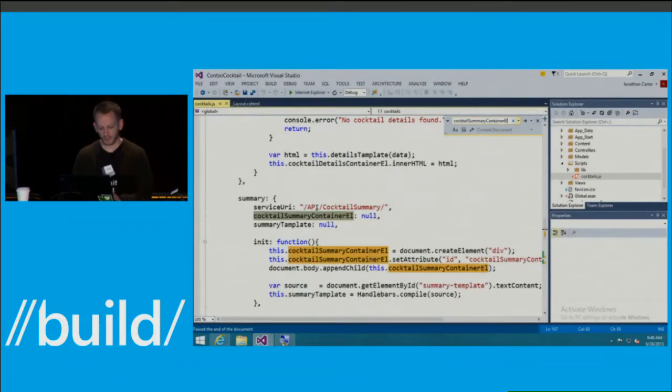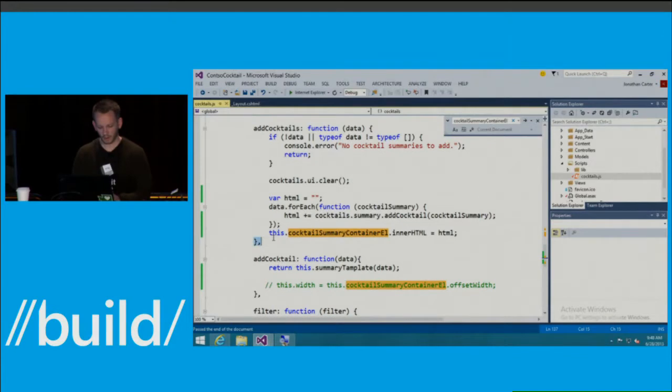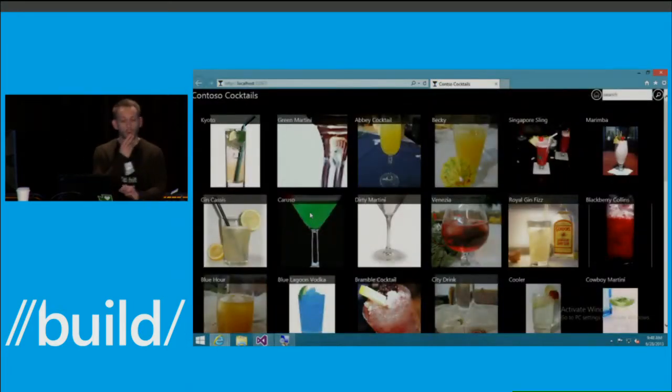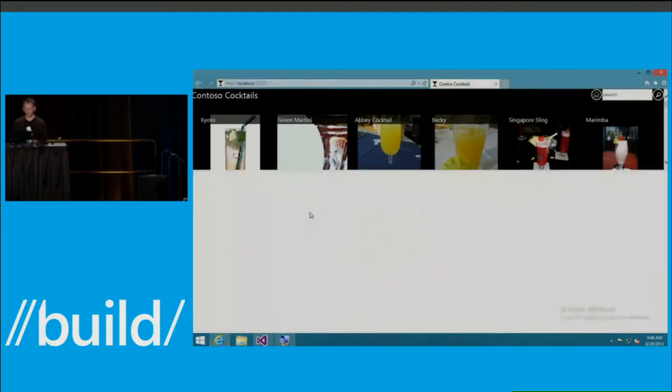Where's he defined at? Cocktails.summary.root summary. Okay. Cocktails.summary.cocktail. Okay, great. Little live diagnostic. Whoa! I didn't even have enough time to apologize for the bug before the page loaded. That's pretty sweet.